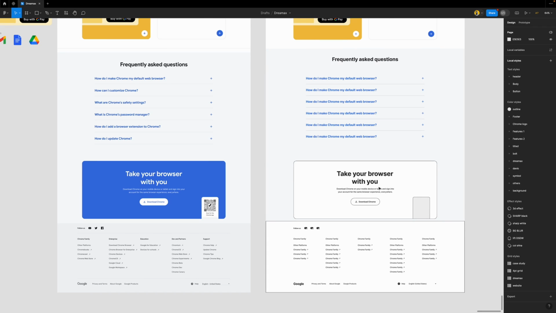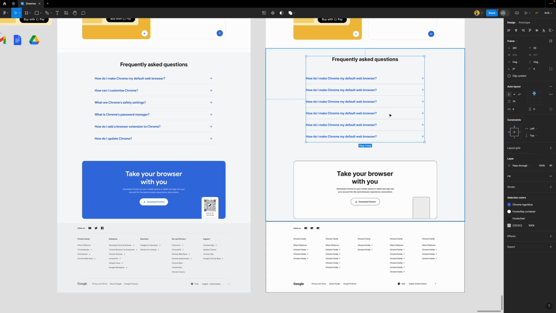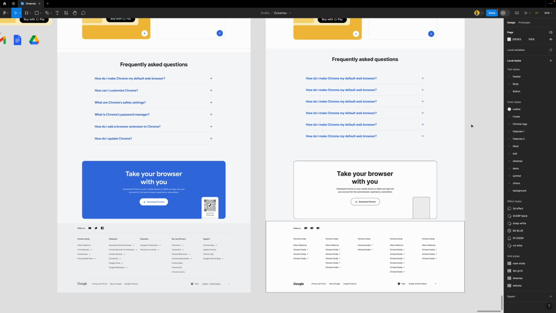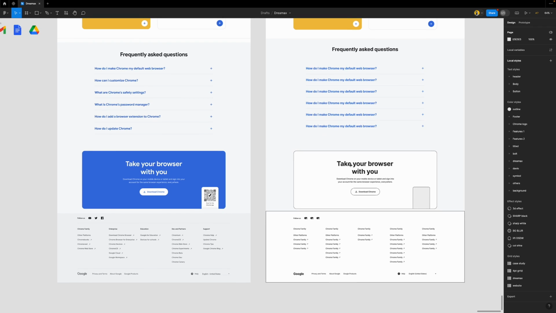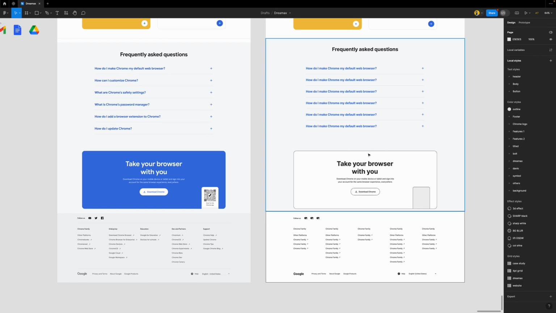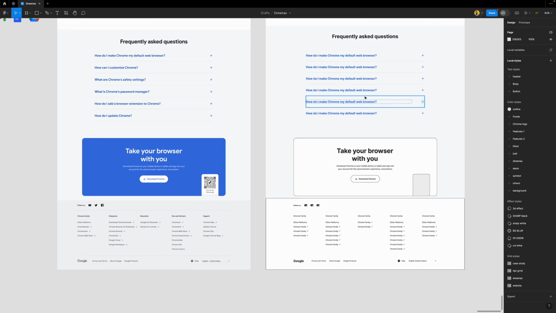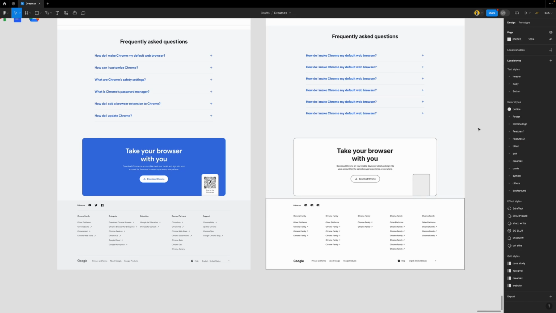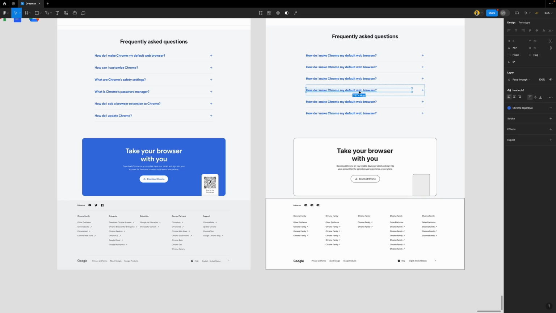Move on to the next one. I think the line in this one is a bit much, so we're going to put 0.5. Let's see how tiny that will look. Yes, this is good. And this one is H5. That's okay. H5 is 22. So H5 is 22 in size. And that's what we're using for this.